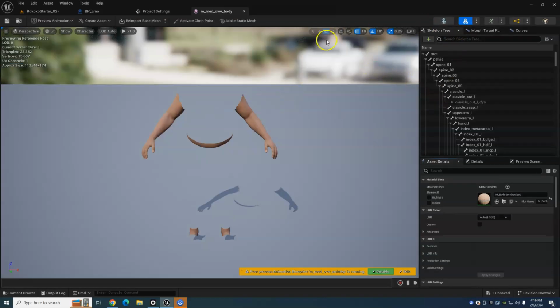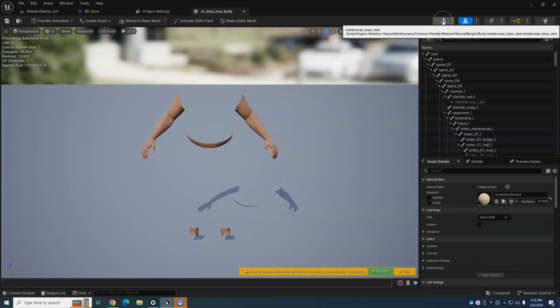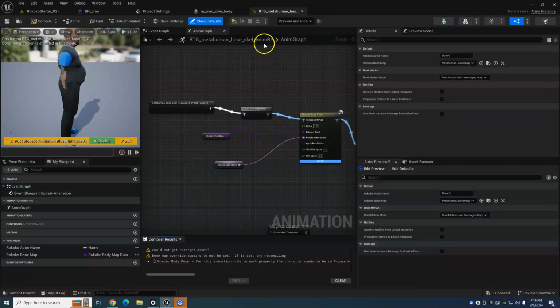And now what I should see in here is the skeletal mesh. We talked about this, the base skeleton from the last little project we did. I have the animation, and then I also have over here the actual blueprint. Now I'm going to open up the blueprint here. So this is the Anim BP blueprint.